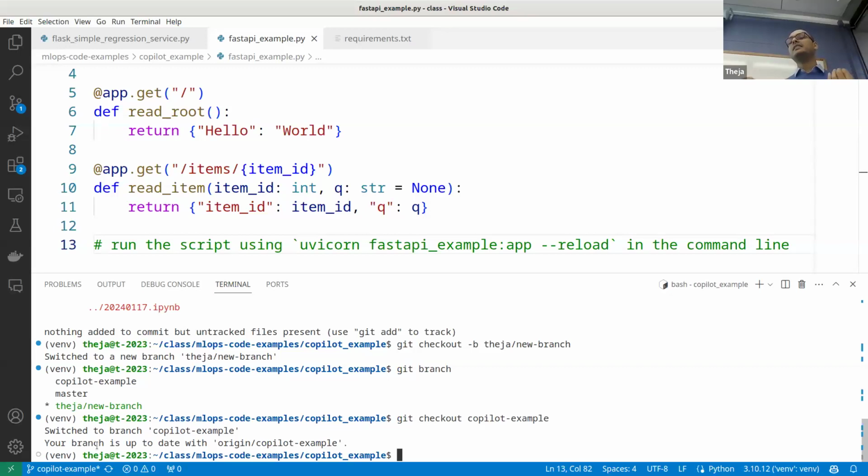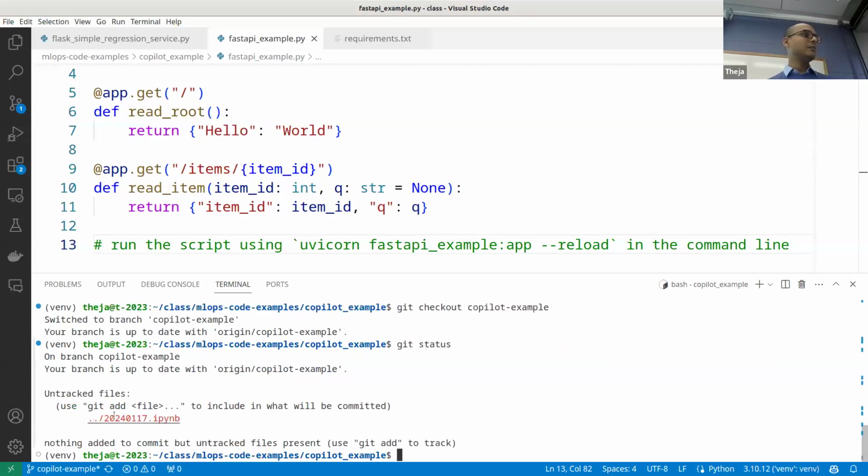And obviously, if there's a file which is not being considered as part of the snapshotting process, for example, if you look at git status, there is a notebook that I created some time ago, it's not part of the snapshotting process, so it won't get deleted just because you switch branch. Switching branches is for things which are being tracked; they'll get swapped out. And that's fine, because if you want to get them back, you can just switch back to whichever branch or snapshot you were in.